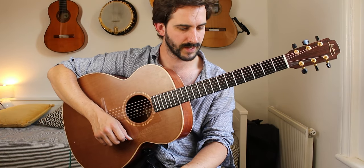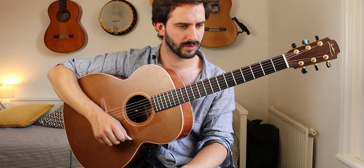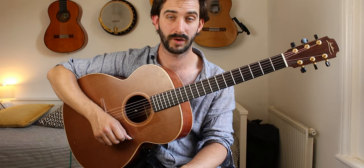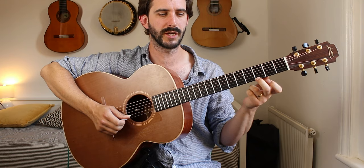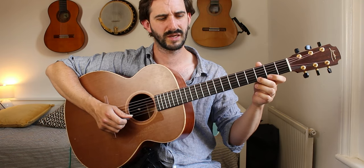I think in the second page, be careful how you're going to get up to the seventh fret in the first line. So this is from bar 17. I use second finger on this G. And I think I slide.